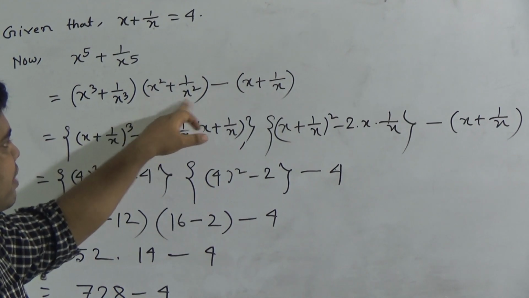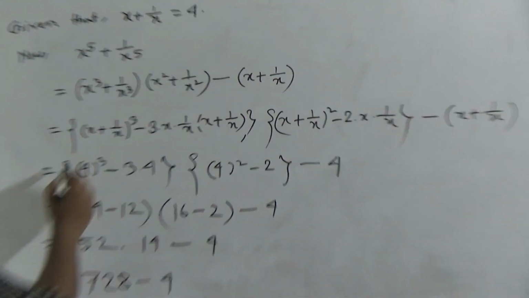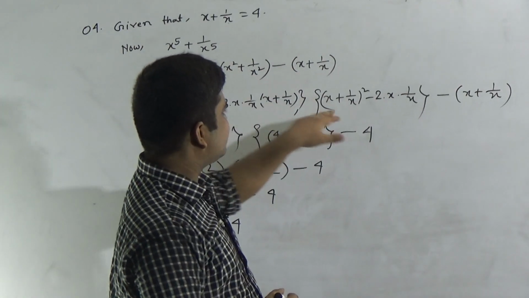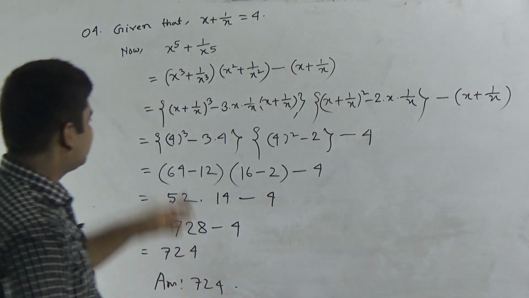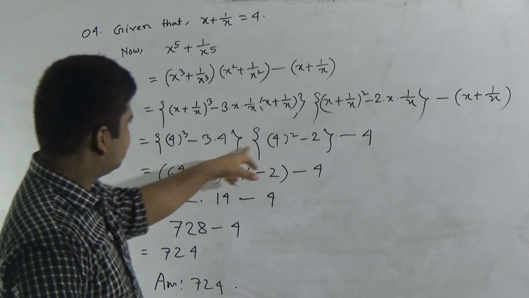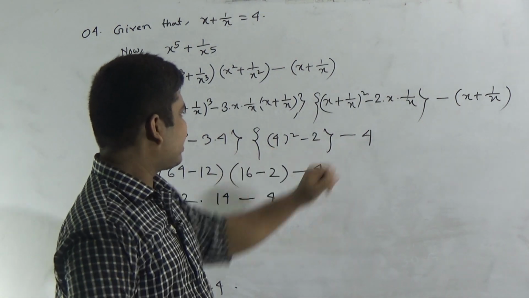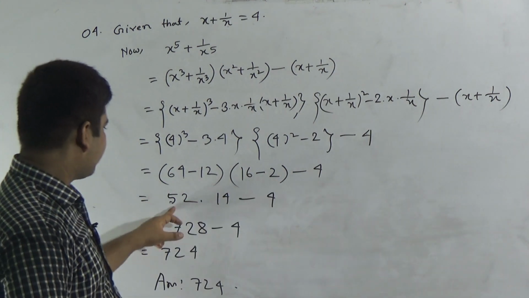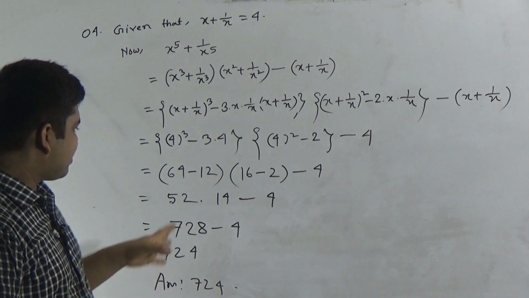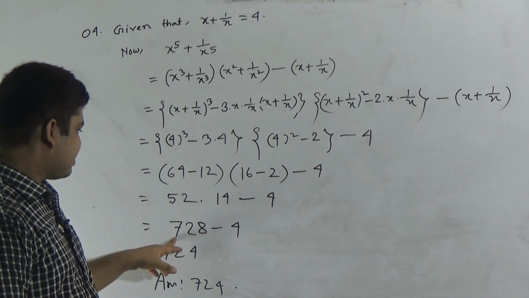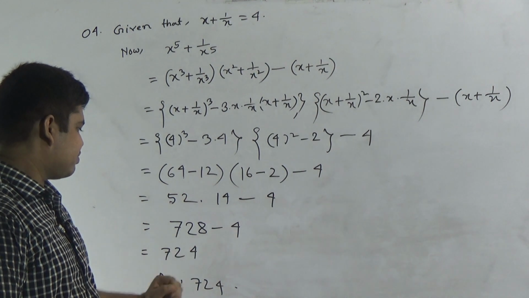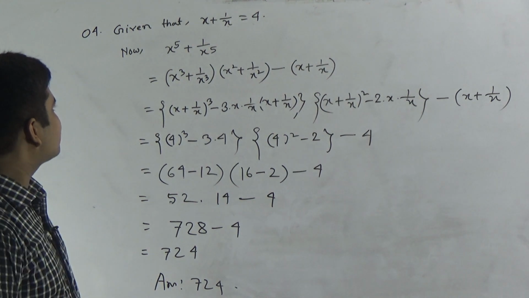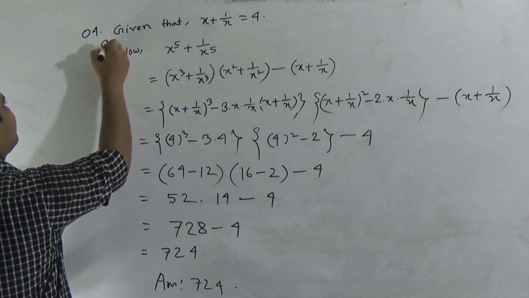After that, I use two formulas here, the formula of x cube plus 1 by x cube and the formula of a square plus b square. So the formula is written here. After that, the formula is also written here. Then we put the value. Okay, after that we do the calculation and we get 52 and 14. After multiplying 52 with 14 we get 728 minus 4, we subtract 4 from 728 and we get 724, and it is the answer of this question number C of 4.